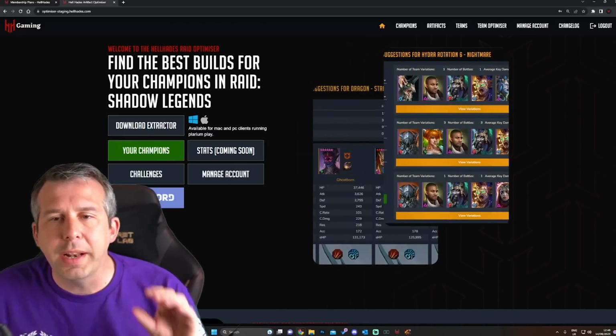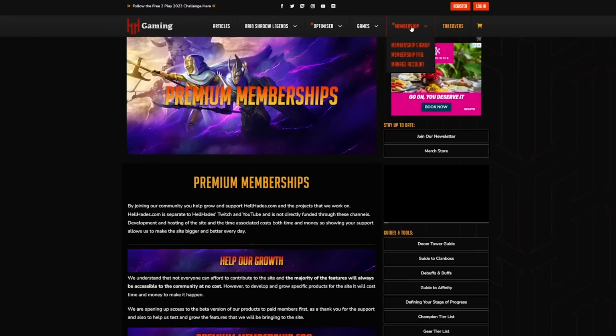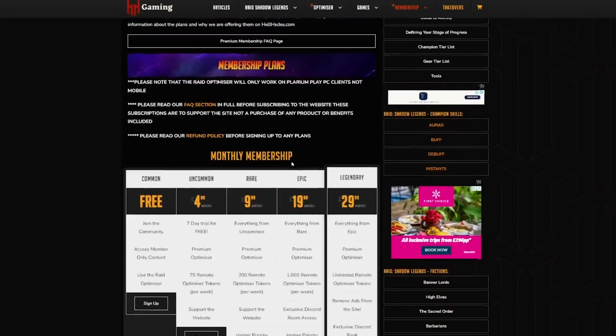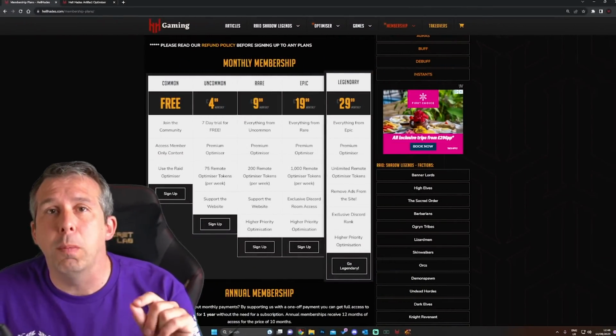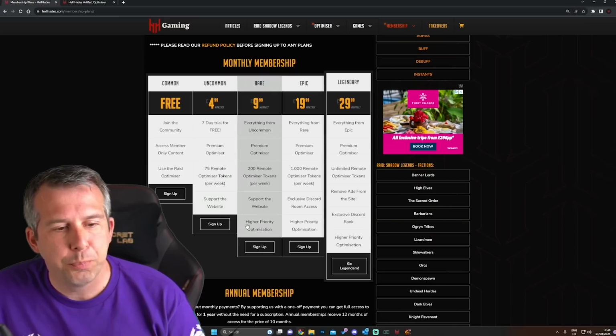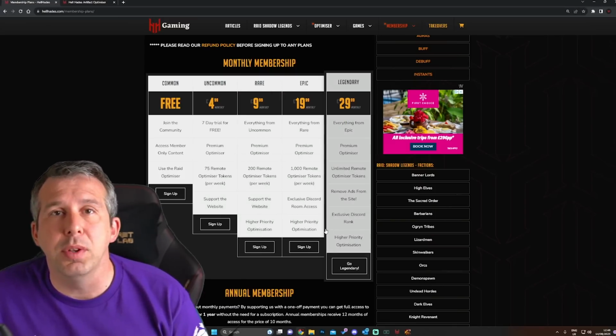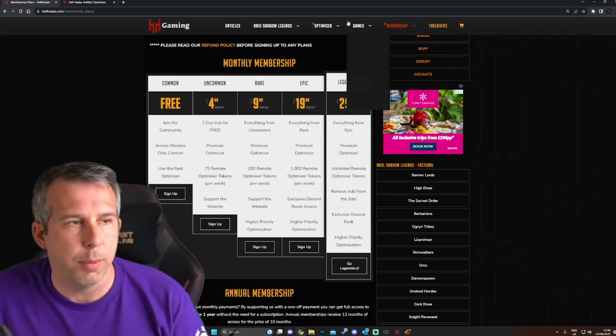So if you want to get involved, first thing you will need to do is to become a member on hellhades.com. I'll put the links down below. Come into the membership page here, and it basically talks you through what is available for each different member role. You will get given tokens for remote optimization based on the tier level that you are. And you will also get priority, I guess, in terms of utilizing our servers for different tiers as well. So just to throw that out there.